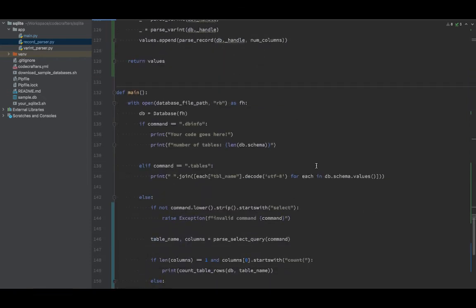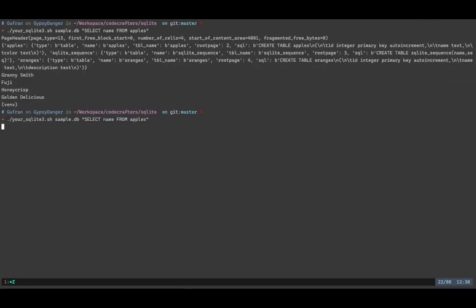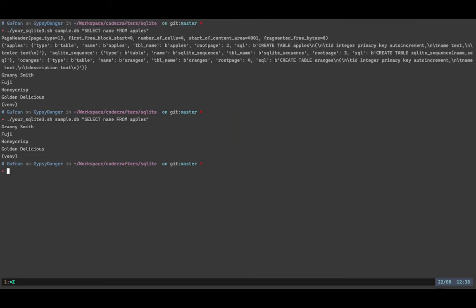Oh, this is valid again. Granny Smith, Fuji, Honeycrisp and Golden Delicious. Looks like it is done.